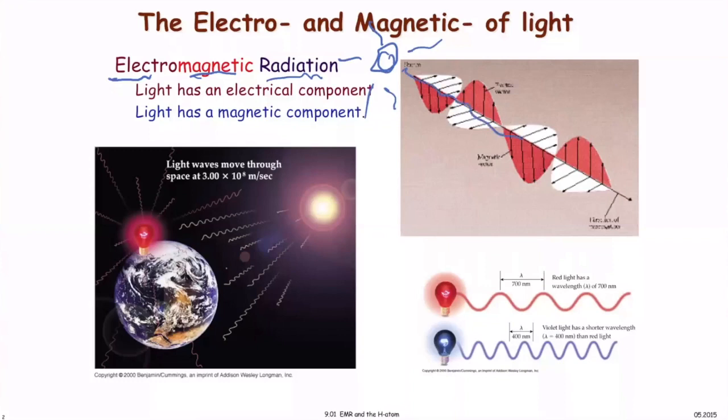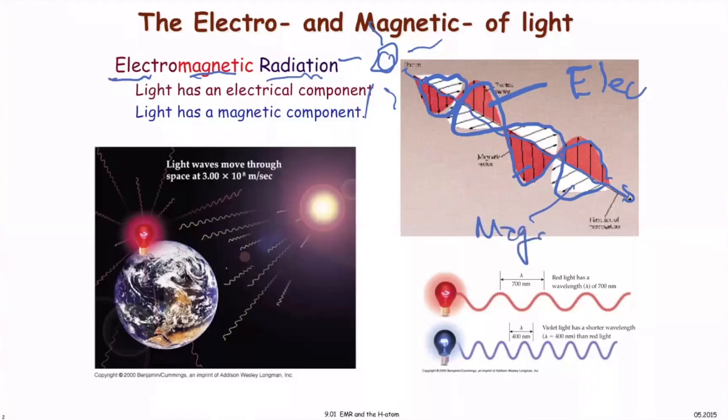So here's an illustration. Say we have sunlight over here, and we look at one beam. If we dissect its components, there's a wave, light is a wave, and orthogonal to that, which means 90 degrees to that, there's another wave. One wave is the electrical part, and the other wave is the magnetic part. So there are two components to electromagnetic radiation, the electrical component and the magnetic component. If you're a science major, you're going to be taking physics, and you'll learn more about this there.